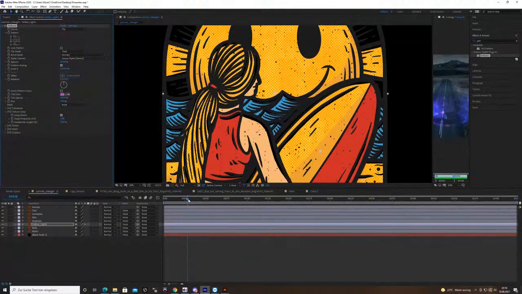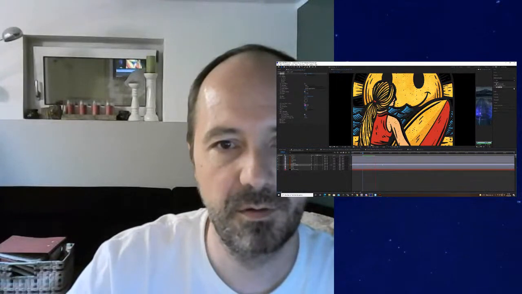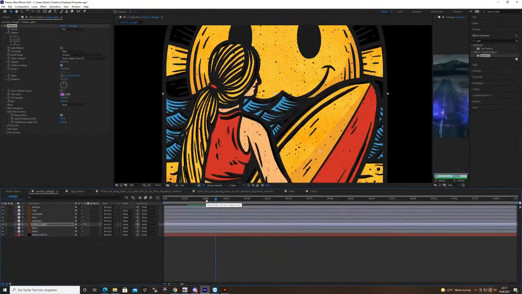So if I check that and I scrub my timeline, it automatically will change the textures according to the swap frequency. So we will increase it a little bit. Now we can see that. So you can achieve very cool effects by swapping the textures inside this folder structure. Okay, so I mean, that looks cool. Imagine you want to simulate grungy film stripes or something like that. You can simply swap the texture over time. You can randomize the length, and that's, I think, another handy feature if you work with textures in After Effects.